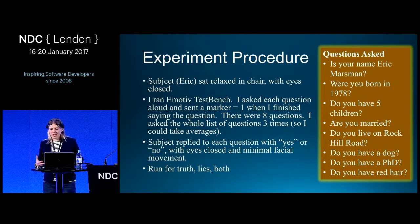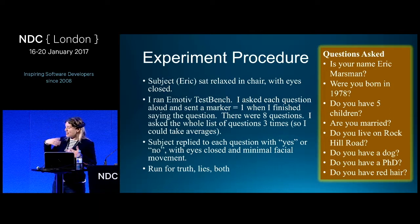So I asked him a series of questions. These are the initial questions I asked, but I asked them all multiple times. The reason for that is I read in some of the literature, and some of what Emotiv sent out, and in some of my own research on EEG, that EEG is inherently such noisy data, because of your facial movement and all the processing going on in your brain for other things. It's good to take multiple readings and then take averages across them, to clean up the data and get rid of some of the outliers.